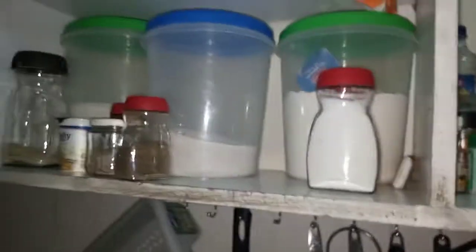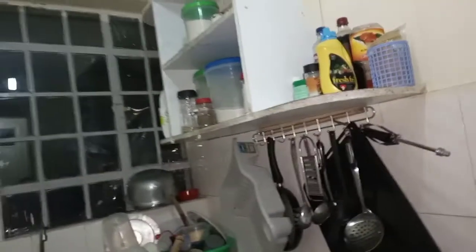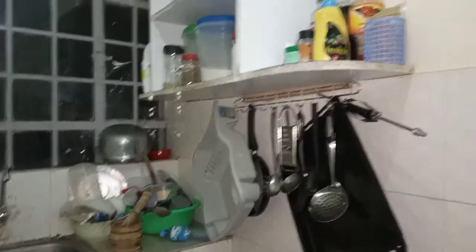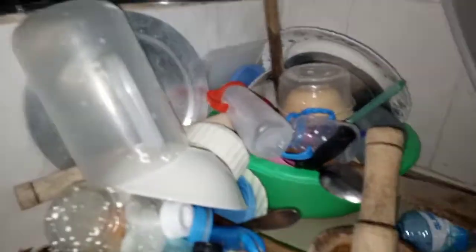Over here I have this pantry where I keep different kinds of flour — baking flour, maize flour, porridge flour. I'm planning to do a change in this whole pantry area because I don't like how it looks right now. I'm working on saving a little bit so I can transform this beautiful kitchen and make it look amazing. I also have this table which I used in the living room before it broke — for now I just store it here because I'm planning to get a new one.